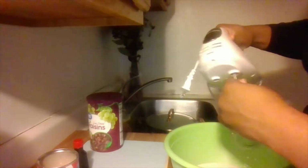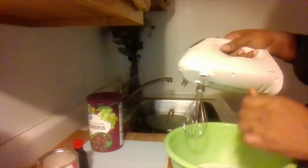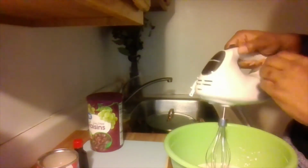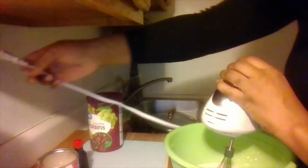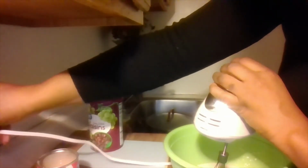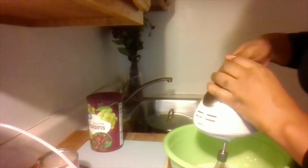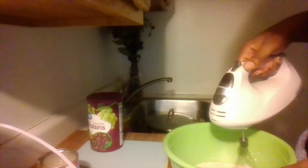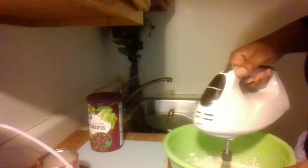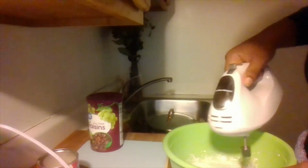If you don't have a mixer, if you don't have an electric mixer, get a tool like this, my friends. And you mix it as a family until it becomes thick, thick, creamy, and you put it to freeze and it becomes ice cream. Whip it as a family for 30 minutes. Mother, father, and children, okay? Tell them that Joy Bells said so.